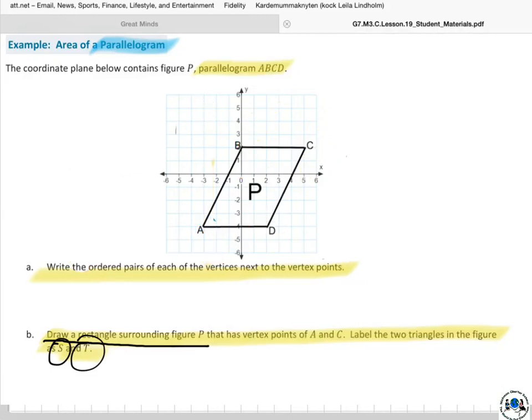Okay, so here we go. Let's go ahead and make a rectangle, and there we go. We've made a rectangle making two equivalent triangles. They are exactly the same size, and we've labeled them S and T. So if you have something that looks a little bit different, or you're a little bit confused about this one, just go ahead and fix it up and make it look like this.